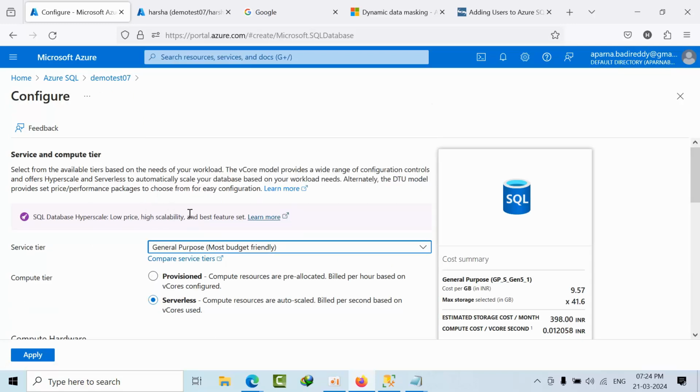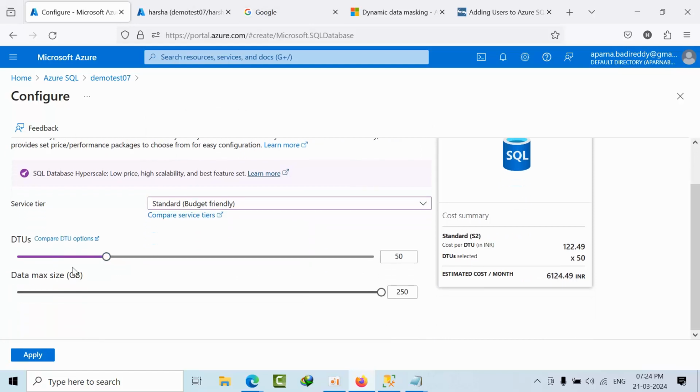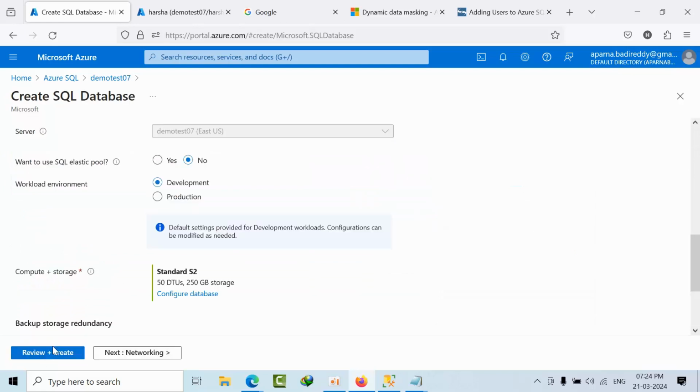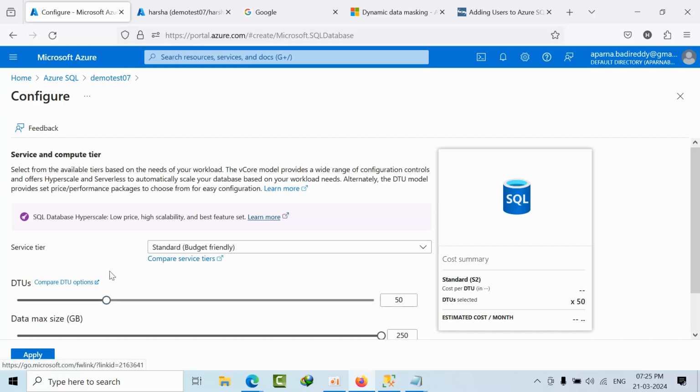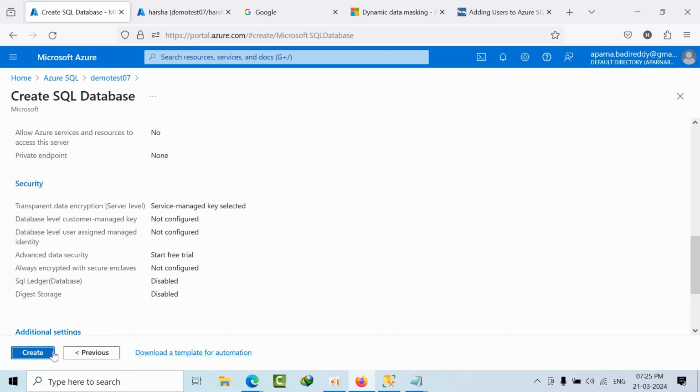Go to standard. Okay, now click apply. See, now I am still in S2 only, right? So I need to increase. Now I am out of the limitation. Now click review and create.